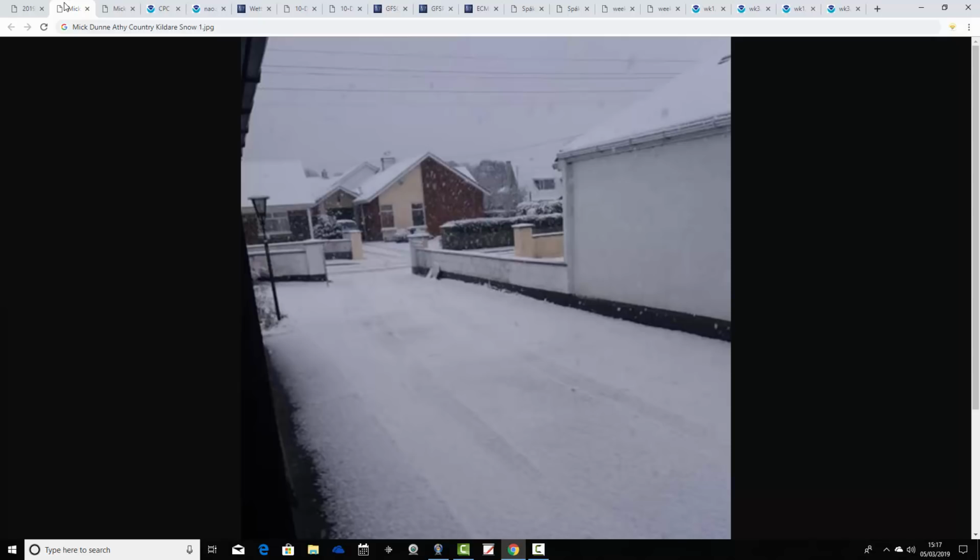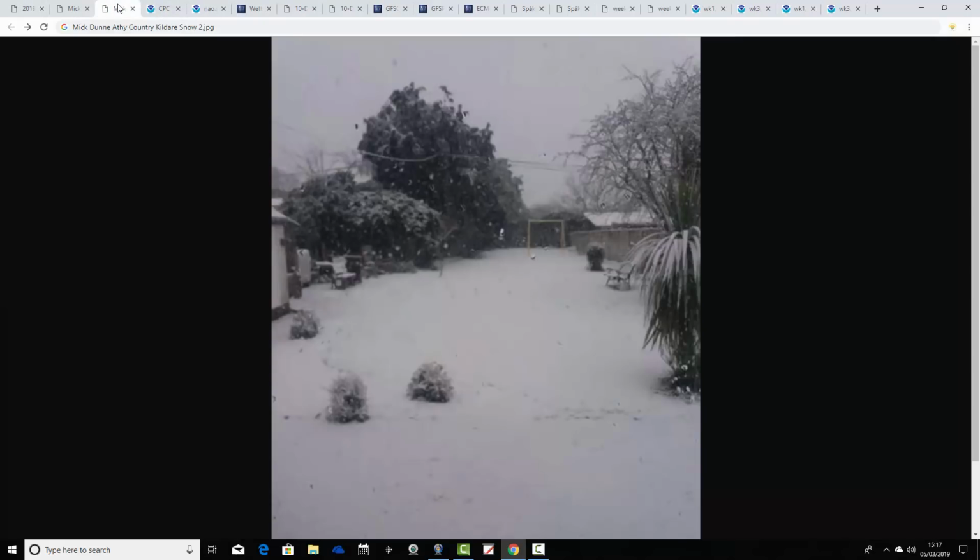Look at that, some proper covering of snow. I'm not sure what the elevation is there, but maybe it's a little bit higher up, but definitely a real genuine covering of snow in County Kildare over the weekend on Sunday afternoon. So, yeah, it was proper wintry stuff over the weekend in Ireland. It was forecast, perhaps not to quite the extent, but it fell. It did always look as though there could be some snow associated with Storm Freya on its sort of northern and western edge. It possibly became a little bit more of a snow event than was anticipated, though.